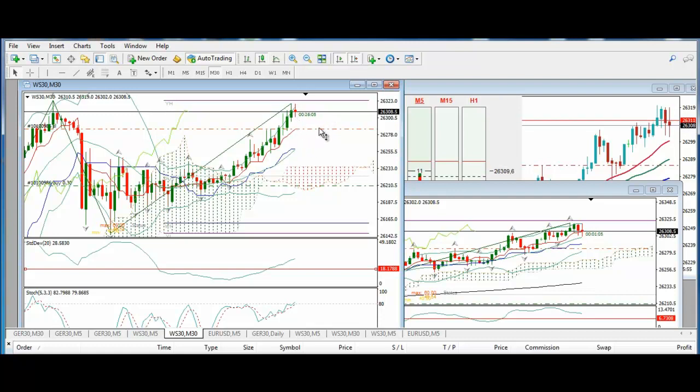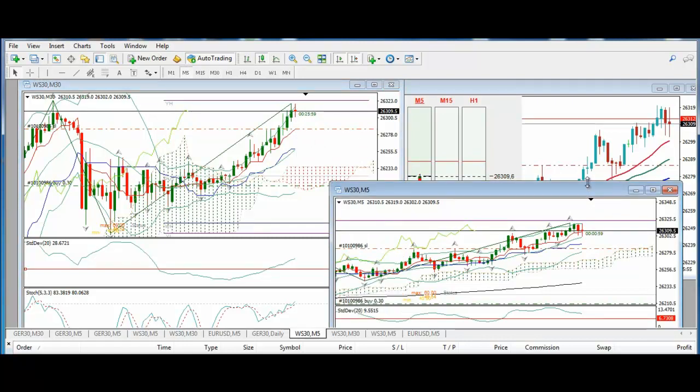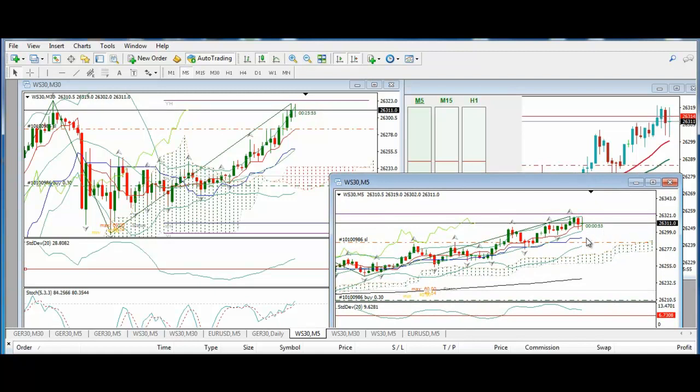Another interesting thing I was showing here was that the 30-minute was over Kijunsen, over Tekkensen. It was on the upper part of the Bollinger band. It was a very, very strong upward trend there that you should be aware of. And this here, I think, was the market opening.